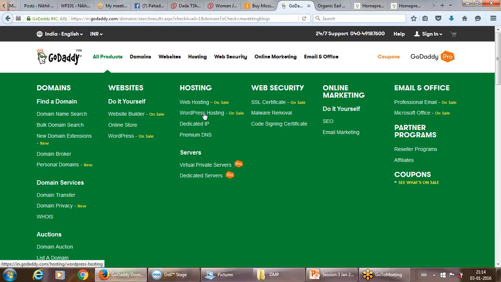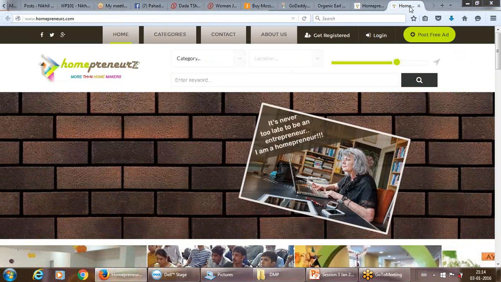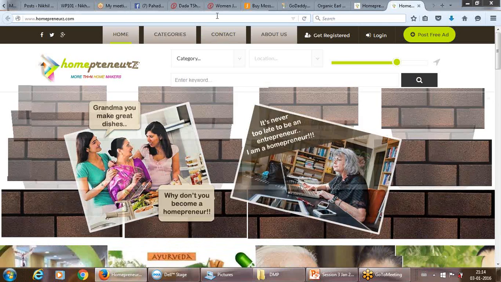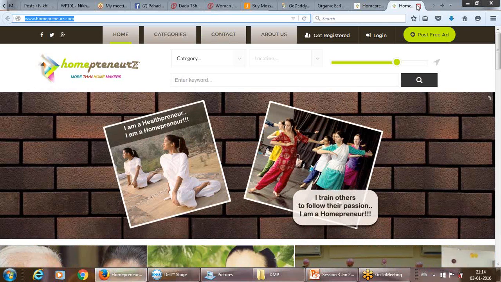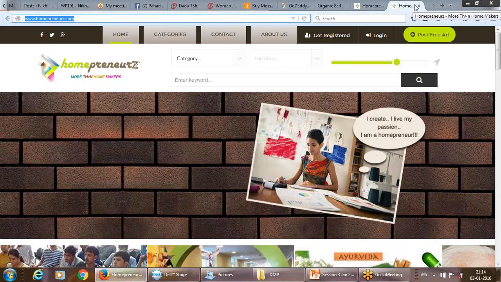You'll get a cPanel to use over there, a control panel. There you can map this thing, and first you need to install WordPress over there. You can just install WordPress and then you can map the two from there. At the end of the day, you will get a WordPress-oriented site with a background and a front end. How it's going to be, I'll just let you know. For example, when you just purchase it, you will get this.